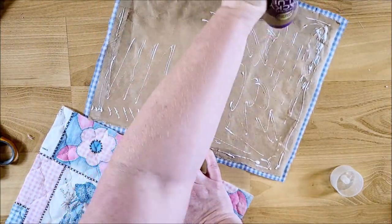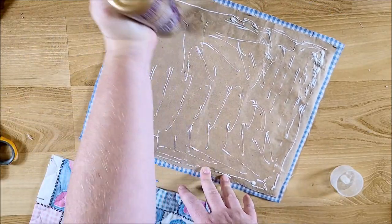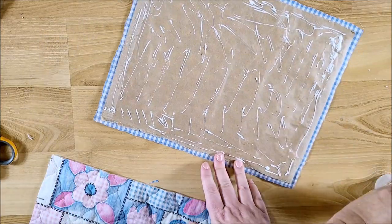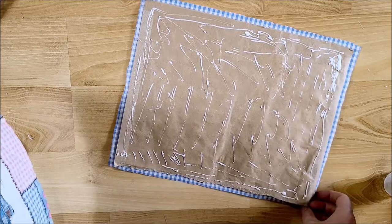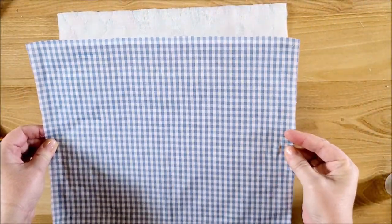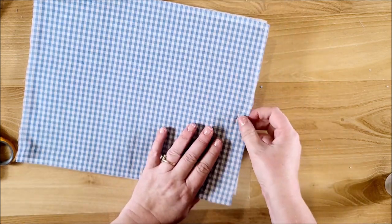I suppose you could use spray glue as well, but I'm not really a big fan of the spray glue on this. I'm not sure about Mod Podge, but definitely Fabri-Tac and tacky glue are good. And on this, I don't need to really spread it around with my fingers because it's a thicker fabric. I did that with the gingham because it's pretty thin.